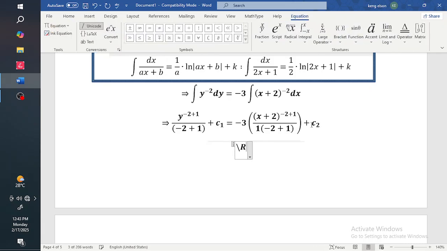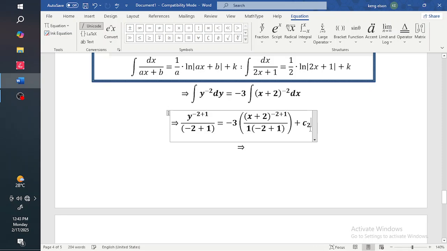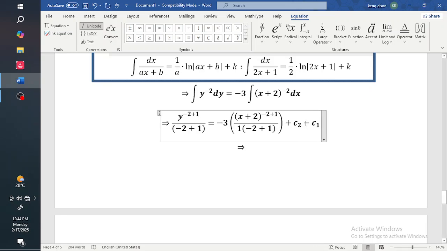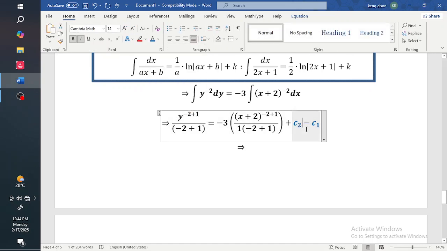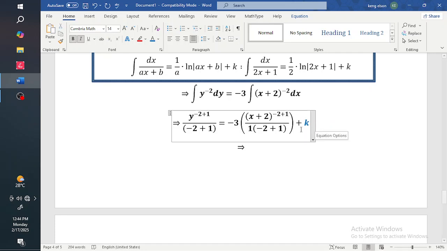Okay, so you realize that if you simplify the left hand side, in fact this constant of integration c1 here, we can just subtract it on both sides. So if I subtract on both sides, I'm going to have minus c1. But c2 minus c1 is a constant because c2 and c1 are all constants. So this c2 minus c1 is a constant. That is why generally we just add the constant of integration to one side of the differential equation. So I'm just going to call it k. You see. Okay, now the left hand side will be simplified.